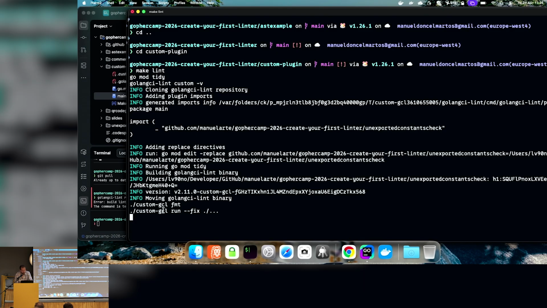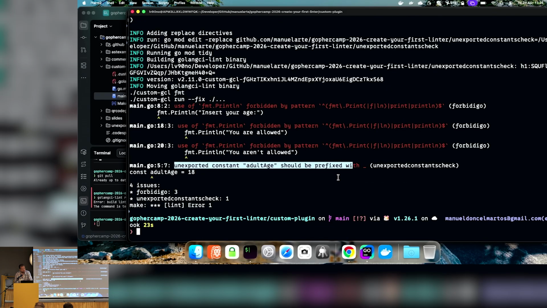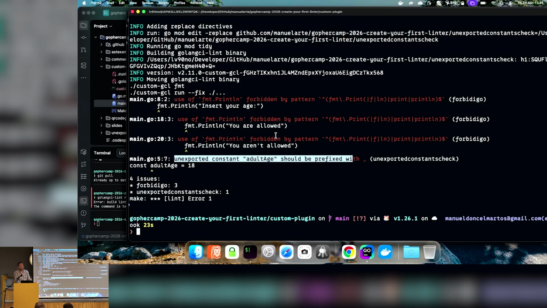It's running this, right? It created its own binary. It's running also the formatting, and it's running also the fix. And then we see here this message that we created before. Pretty nice, right?